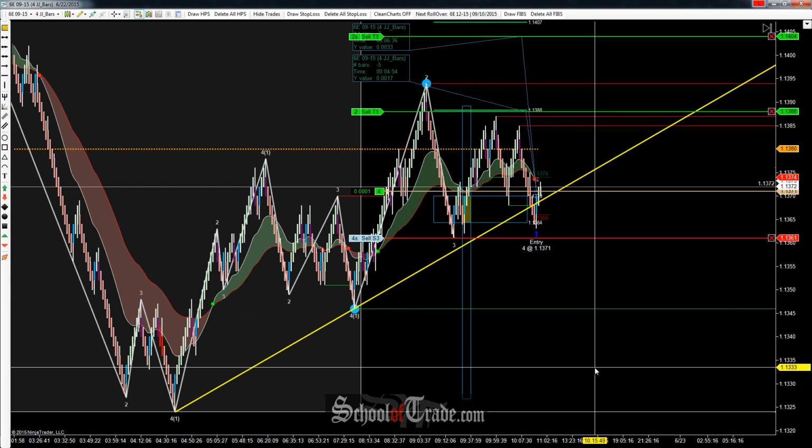So it may take a little bit of time, but we're in long right now at 1371, looking for that continued move up to 1388, and then 1404 if we can get that move up to break even and lock in our 100 ticks on this trade. Possibly a beautiful move getting ready to go, but just might have to give it a little bit of time. So we'll be back in a little bit, see if we can get that push up off of this channel low here and get this thing rocketing back up.